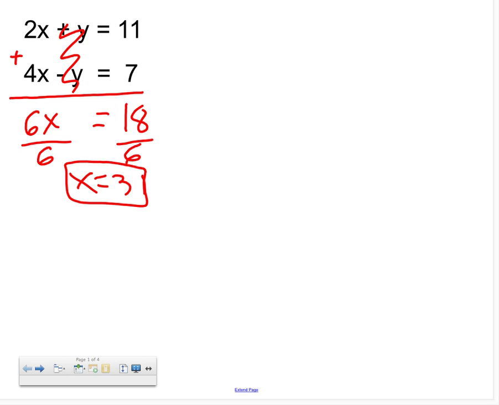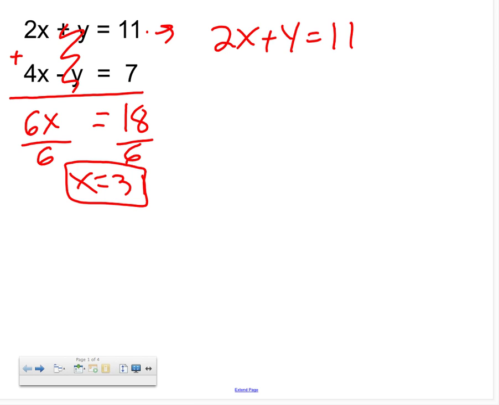But I'm not done, because as I said, this is a point on the graph. So every x coordinate needs a y coordinate pair to get an actual point. So I have to figure out what's the y that pairs with this x. And the way I do that is I go back to my original two equations, I pick one to replace x in for, and I solve it for the remaining variable y. So first off, let's just pick an equation before we get to the hard stuff. I'm going to pick the top one because it looks the easiest to use, smallest numbers, at least on the x's. So I'll pick that one. 2x plus y equals 11.